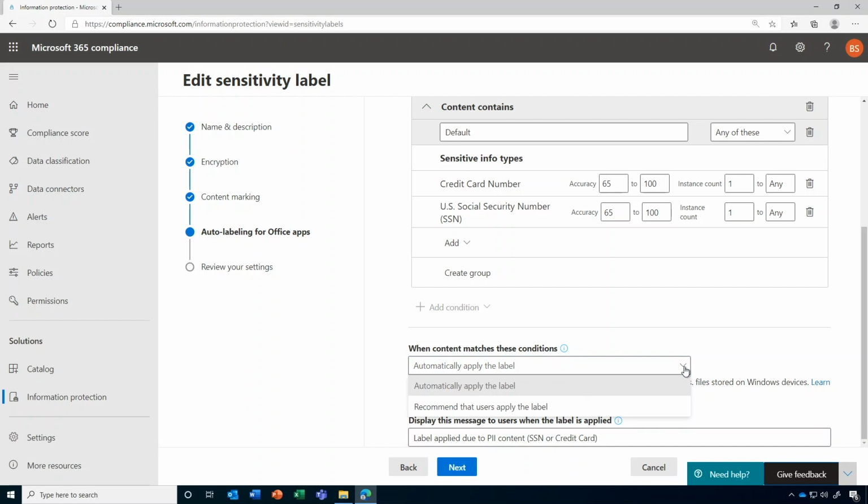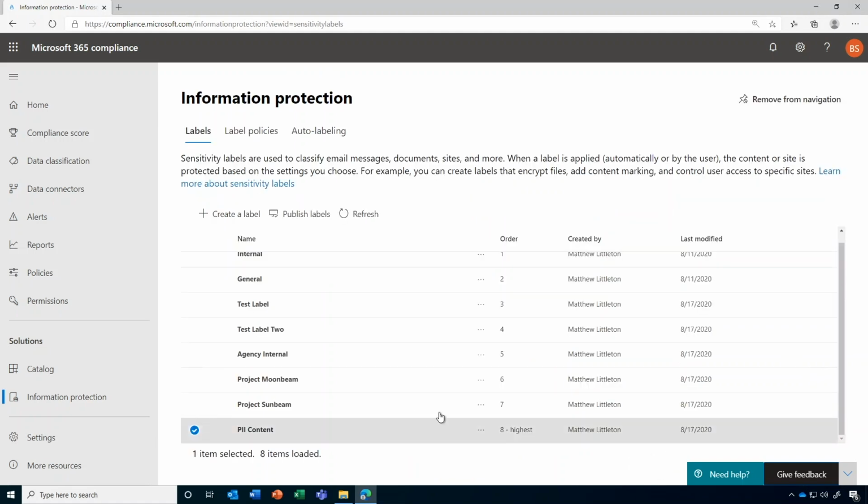You also have the ability inside the unified labeling client using sensitivity labels to, instead of automatically applying that label, recommend that the label be applied. At that point in time, when the document is acted upon, there's a recommendation that comes up to the end user. It says, hey, this content has been detected in the document. The organization believes you should apply this label, and then allow the user to manually select that label. So many different options in terms of how you configure those labels, but that's just the first step.